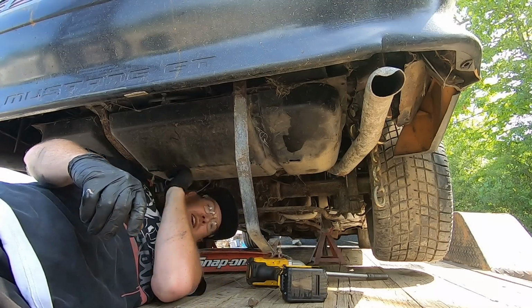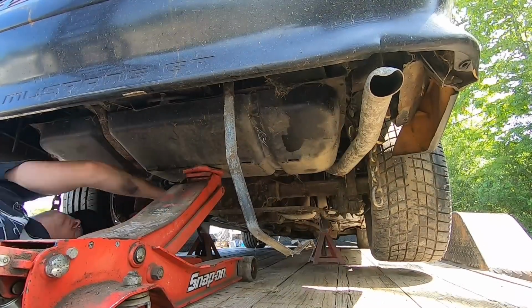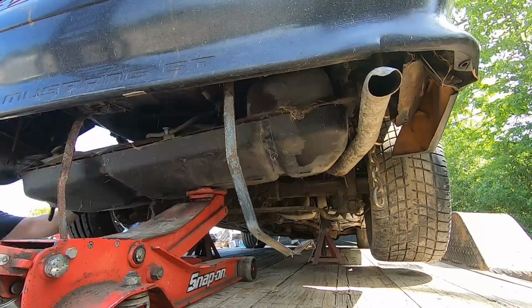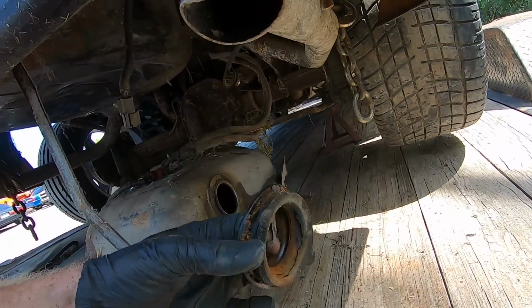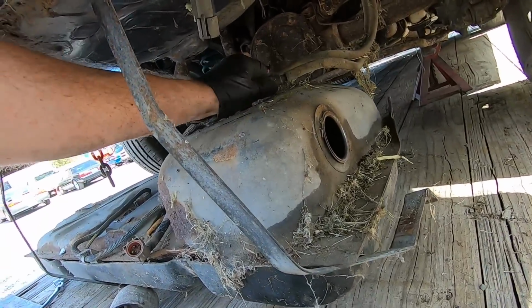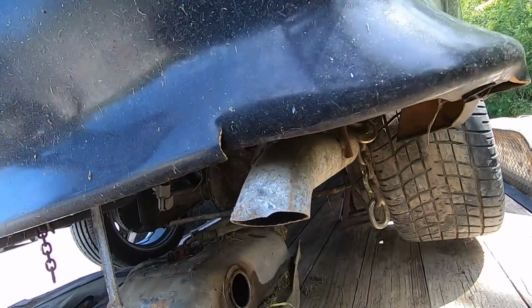That was actually way easier than I was expecting. All right, guys, our fuel tank is out. Rubber grommet came with it. It's all torn and nasty, which I'm not surprised. So I'm gonna go ahead, pop these fittings off.